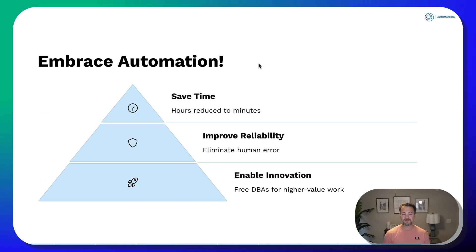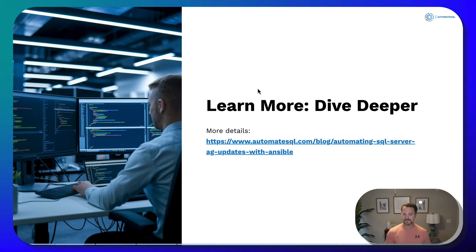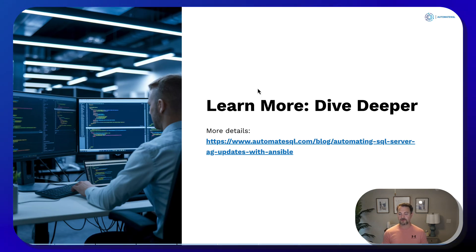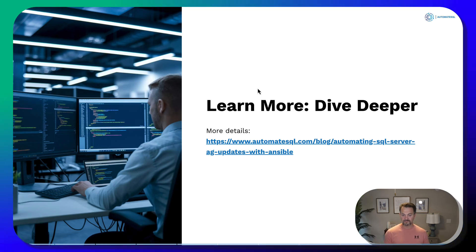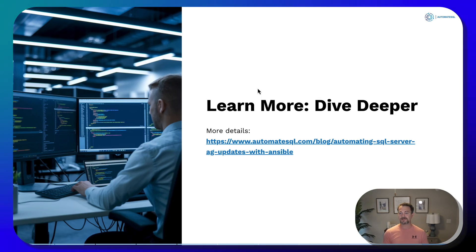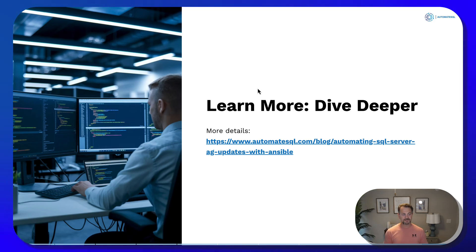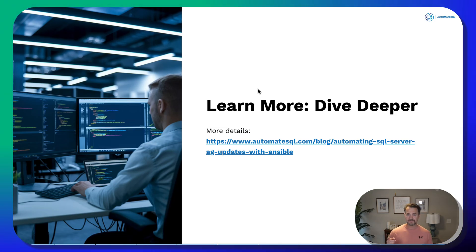So again, save time with automation, improve reliability, and enable you to focus on other areas in the DBA space. If you want to learn more and get the details of everything we just went through, head to that blog post on your screen. At the bottom of that blog post, you'll see a form — fill that out and I'll send those two resources to your email, plus any updates on further blog posts. Let me know in the comments how you're currently using Ansible in a Windows environment and how you're doing your AG patching. If you like this, be sure to subscribe because there will be additional videos in this series coming out soon.